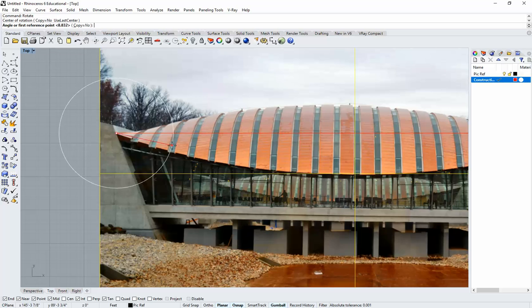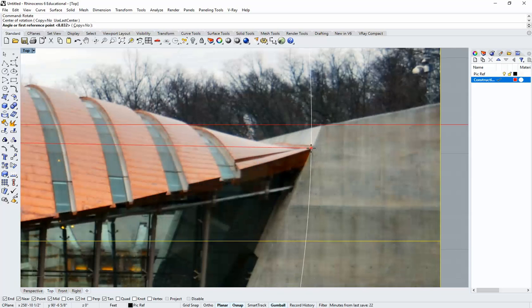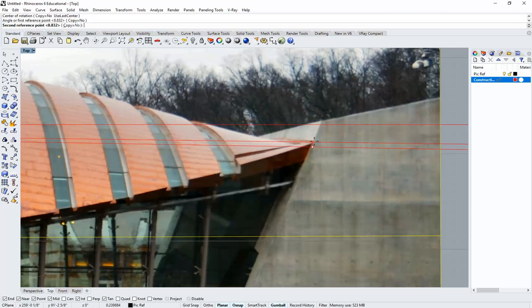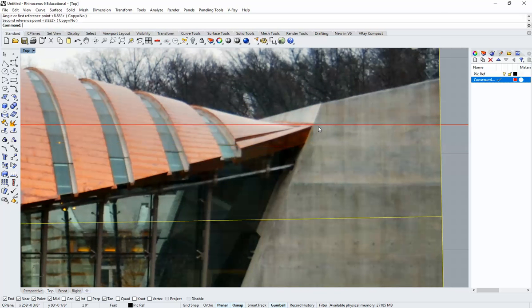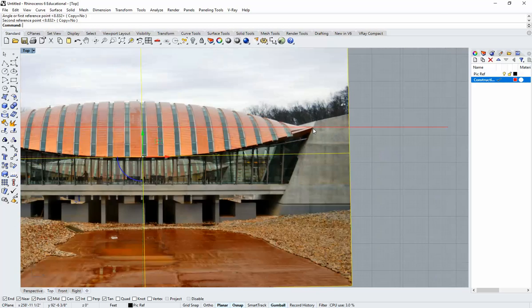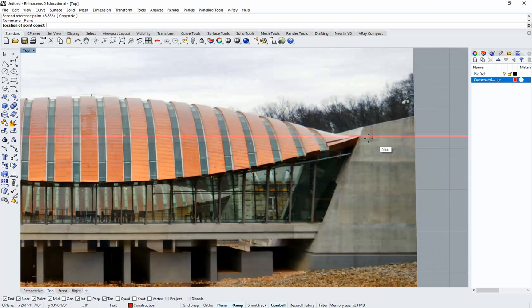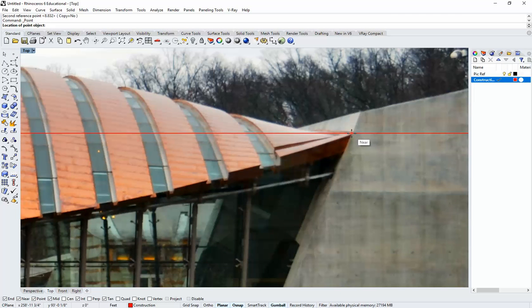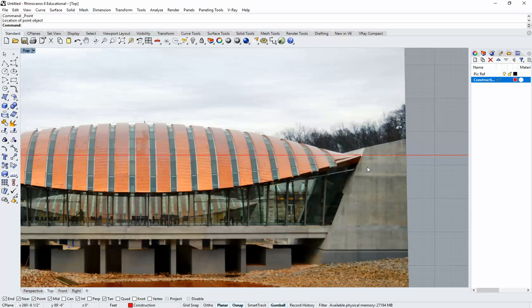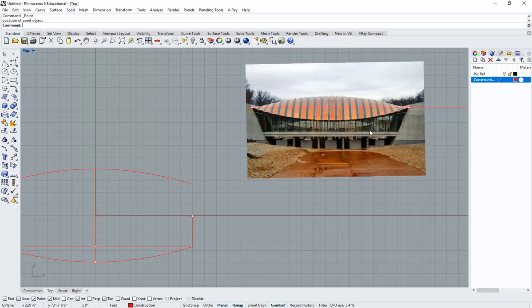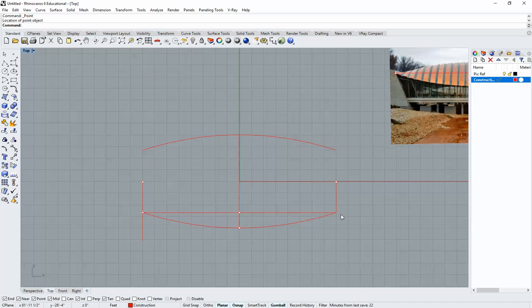The center of my rotation is my first point, and then I'm going to click across for the second point reference up here to that point, and then I'm just going to lock that in up at the construction line there. So what we've done is we've rotated the image to be a little more straight on from point to point at least. And then I'm going to draw another construction point at this other end, and I'm going to use that as a way to reference the scaling of this image. Again, matching the length of that point-to-point distance to the length of this line.